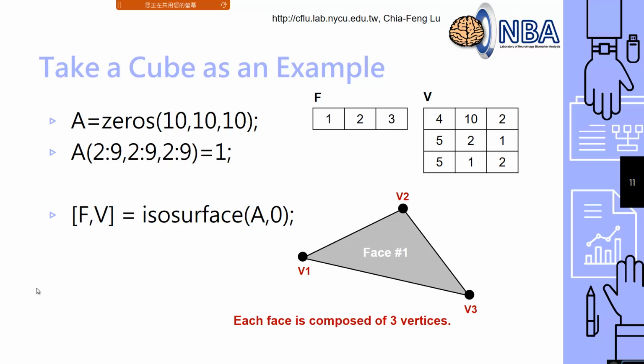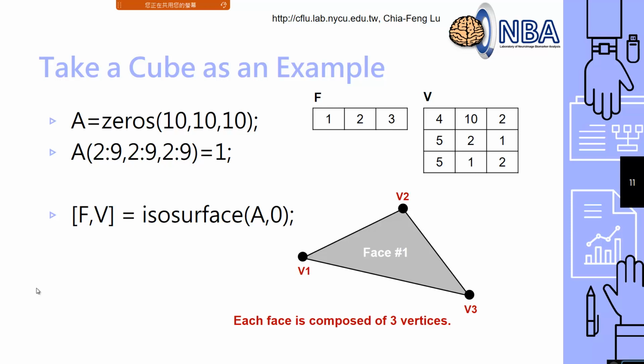So now you can maybe imagine what the shape of this volume is. In the surrounding area, I mean the first row, 10th row, first column, 10th column, first slice and 10th slice, they all have the value of 0, right? But the central part of this A matrix has the value of 1. So now 1 is the target area and 0 is the background. So you can use the isosurface to reconstruct this volume, okay? Just do it and tell me what you can see for F and V.